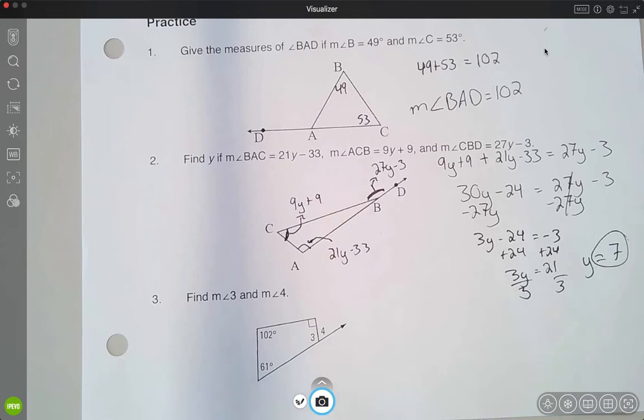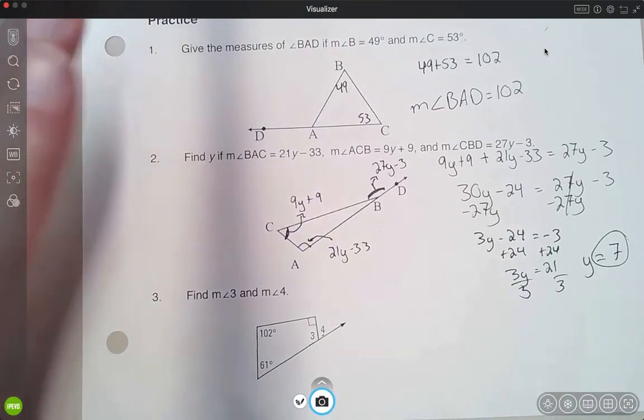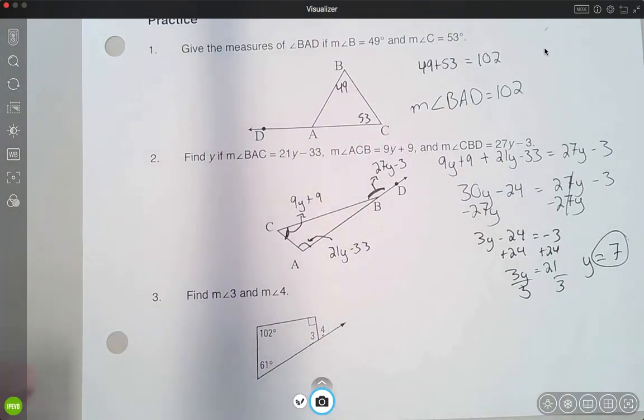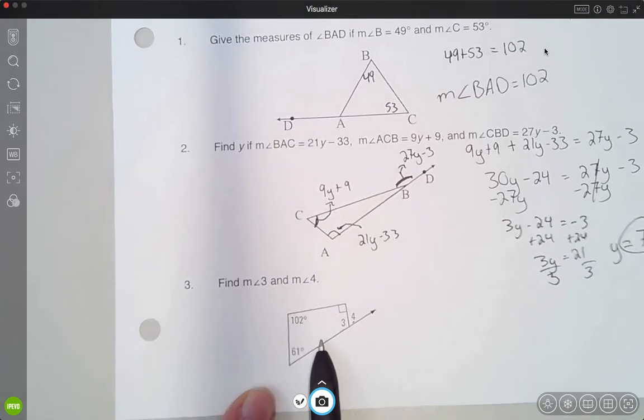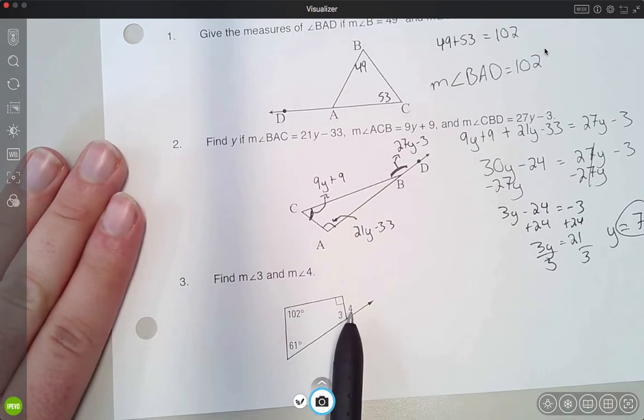Okay? Now, that becomes a little bit trickier when I start to talk about a quadrilateral, because we didn't have a quadrilateral theorem that dealt with exterior angles. However, I still can use it, because I know that angle 3 and angle 4 form a linear pair, so they have to add up to be 180. So I'm going to use this quadrilateral here, looking for angle 3 and angle 4. And this question actually kind of gives away what we're going to do. We're going to find angle 3 first, then we're going to find angle 4.